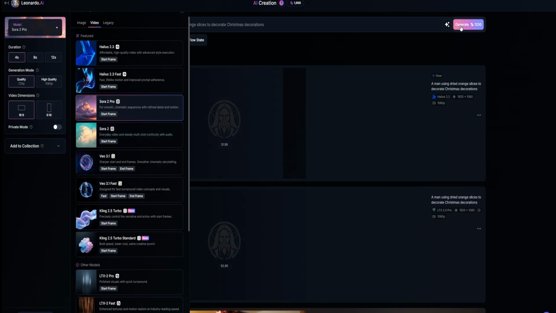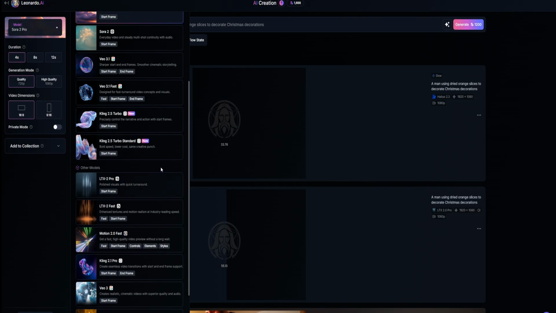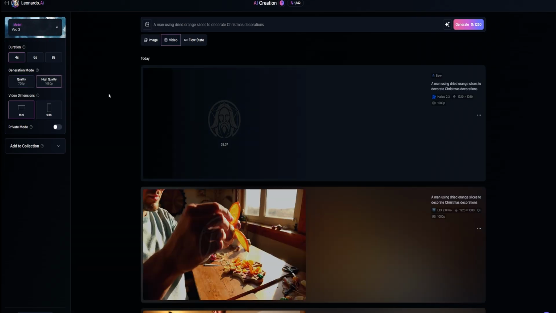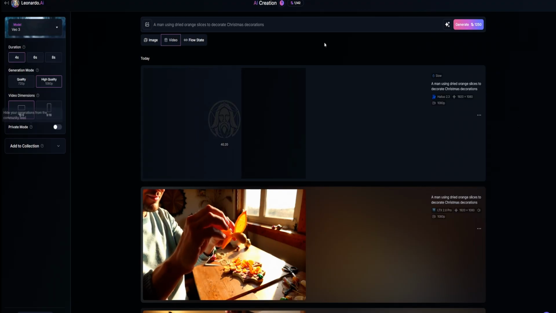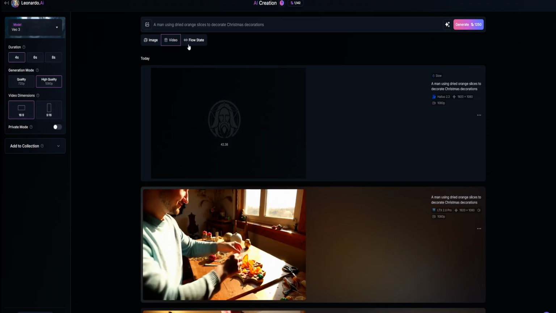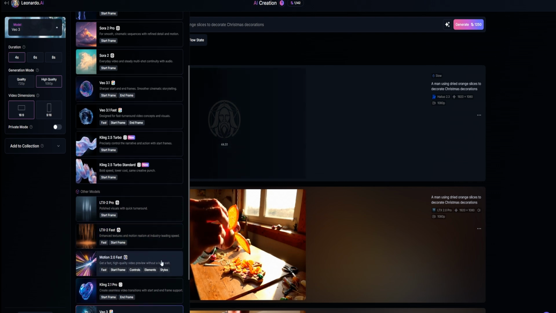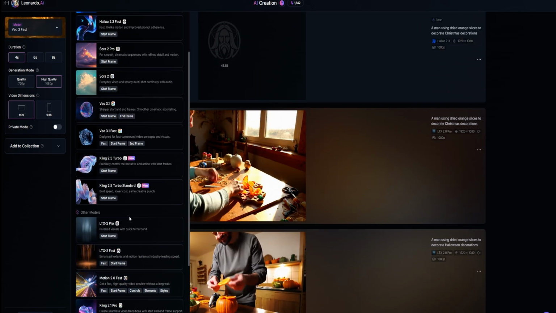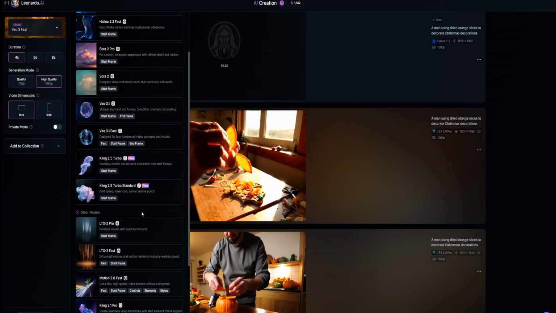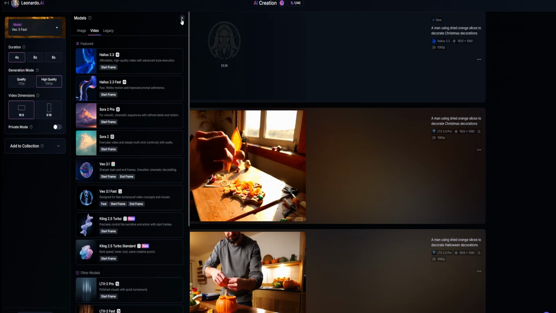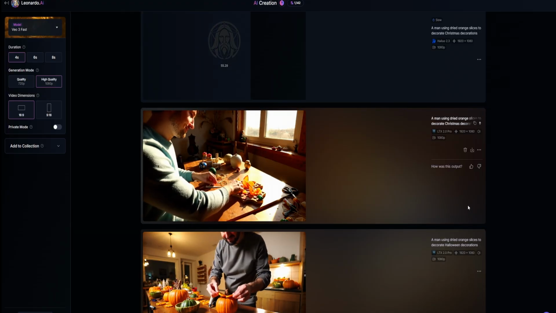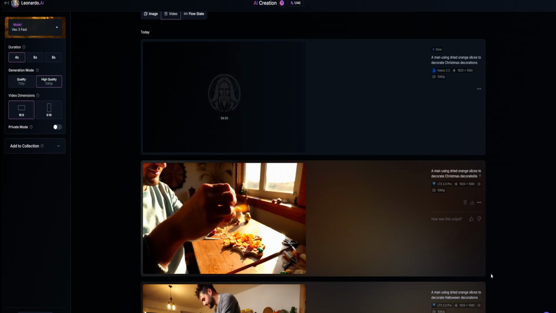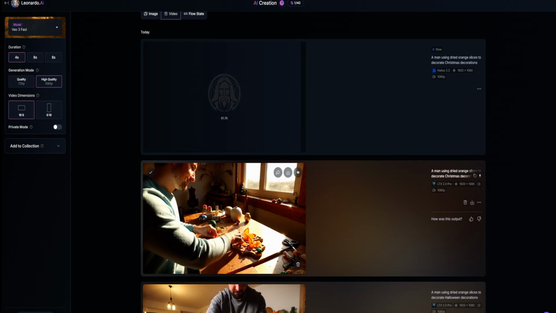4-second clip here, we're looking at 1200 credits, although saying that I think VO3 actually still takes the cake on that one, so 1080p 4-second, it is very slightly more expensive, although the pricing has actually come down somewhat since I last used this, which is nice to see. When I was doing this before, VO3 I think was about 2,000 credits for a 4-second video, so it was insane pricing.